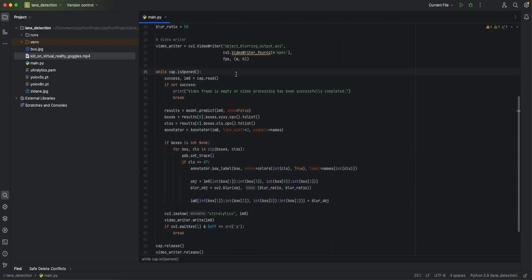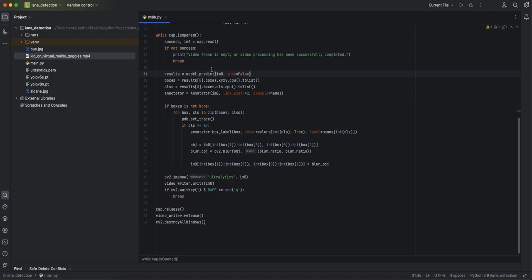So what's happening here is we have this success boolean and the actual image while we're reading every frame, and then we have this condition here, and we have results, whatever the model predicts for that image, and we have boxes. So these boxes are the bounding boxes for all objects that it detects.